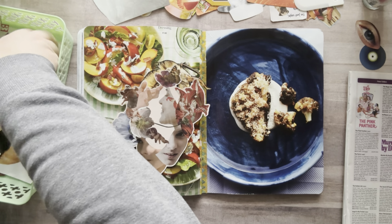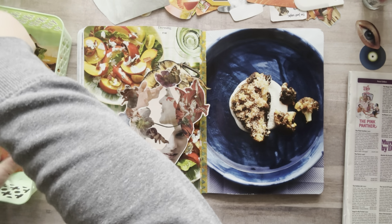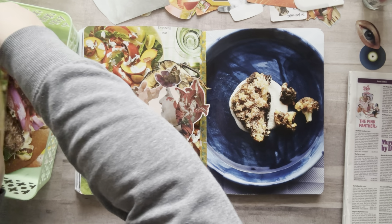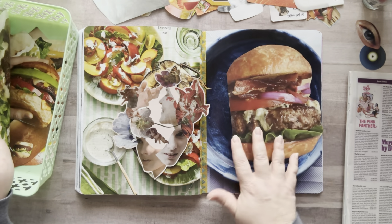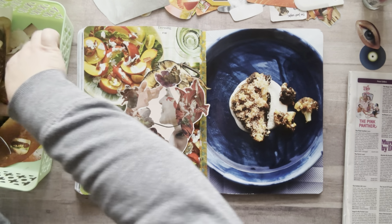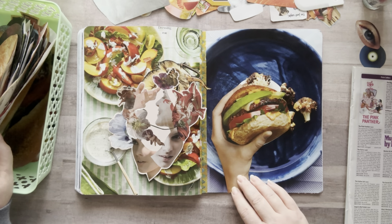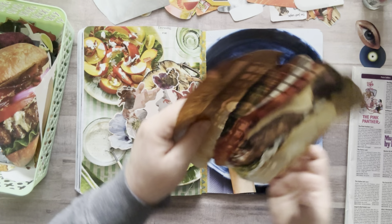Ooh, here's a massive burger. Oh, it's not cut out. I'm trying to grab it and it's not fussy cut. Here's another big one. Nope, that's a half size. Let's see. Let's grab another one. That one's a half too. Ooh, what about this with a hand? But it'd have to go like that. So I'd have to put something behind it. Oh, here's a massive burger.